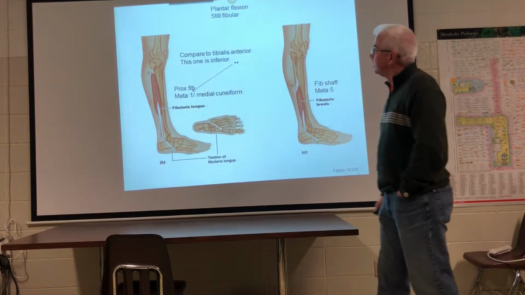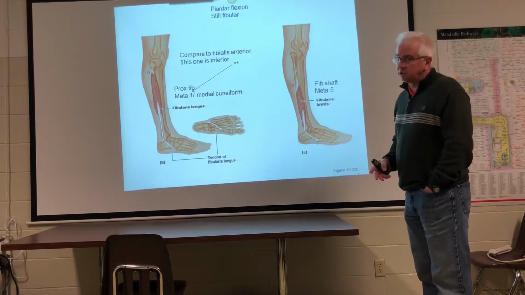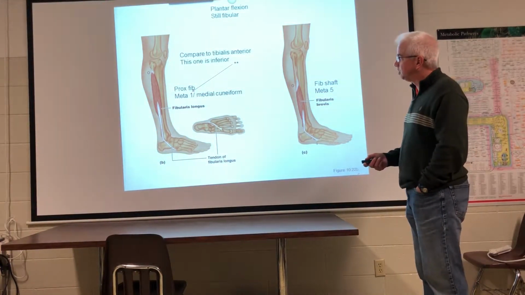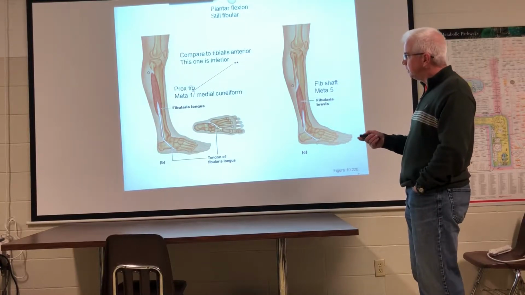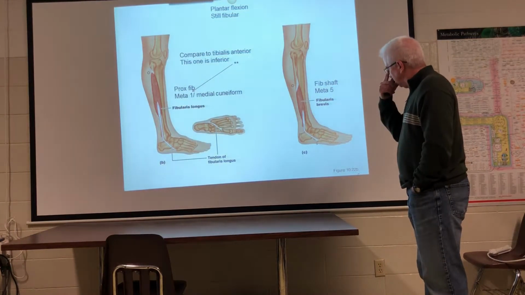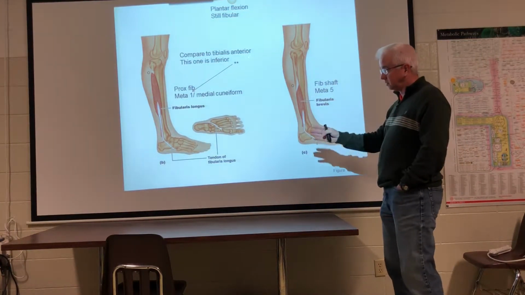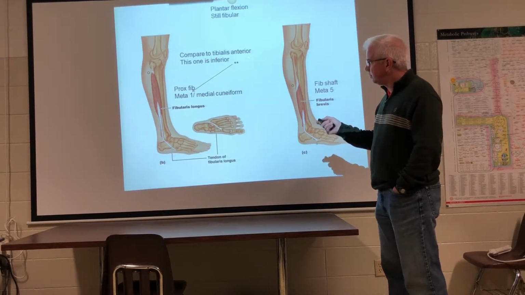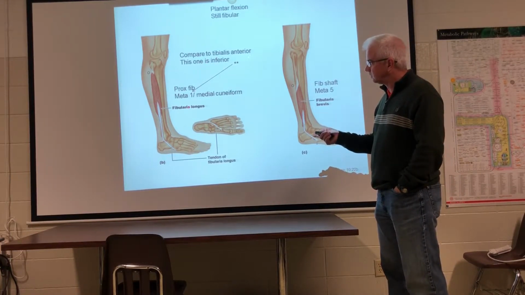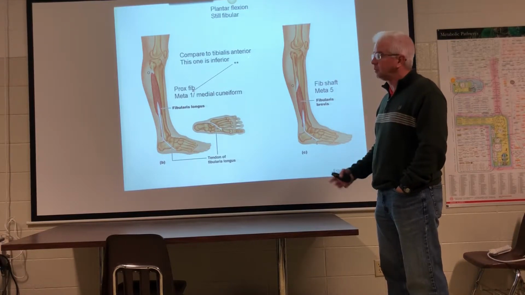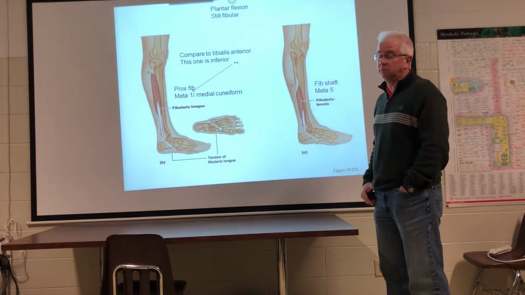Okay, but there are some exceptions to that rule, and this one is bizarre. So that's why I just pause here for a moment. This is the fibularis longus and the brevis, but the longus is the really weird one. So the fibularis longus here, or the peroneus longus as it's sometimes called, is attached to the head of the fibula. It's attached from the proximal side of the fibula.